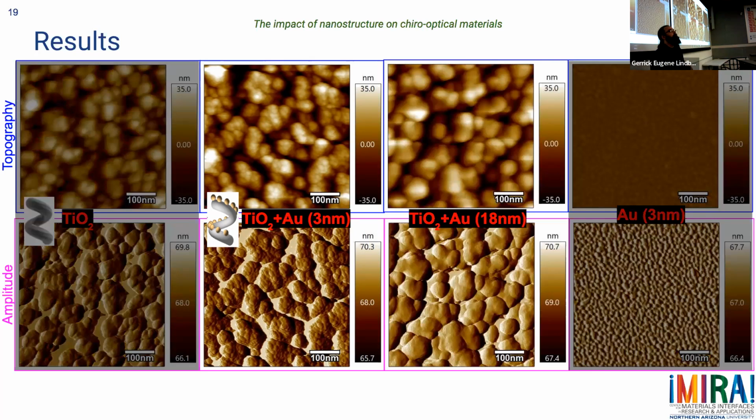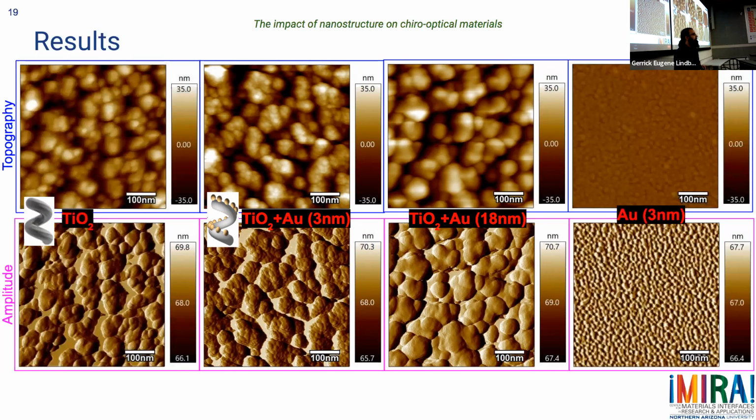Now, when we compare the 3 nanometer deposition on the helices to the 18 nanometer deposition on these helices, we see that those nanoscale features essentially get brushed off. They move away, and we don't see them anymore in the 18 nanometer deposition. The other key point you need to notice here is that the helices in the 18 nanometer deposition look like they changed size; they look bigger. We attribute that to the gold plating that occurs between neighboring helices.